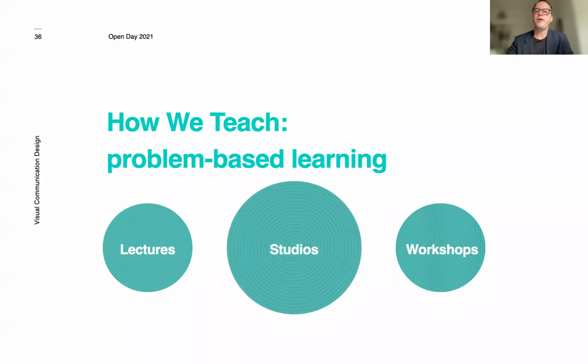How we teach. The primary way we teach is through doing, what we call practice-based and problem-based learning. This isn't a degree like law where you'll sit passively through hours of lectures. Most of the teaching here happens in studios, workshops, computer labs, where you'll work on practical design problems with your peers and industry under the guidance of staff. We have world-class labs, photography studios, fabrication workshops, and these are the places where most of your learning will happen, not in lecture halls.